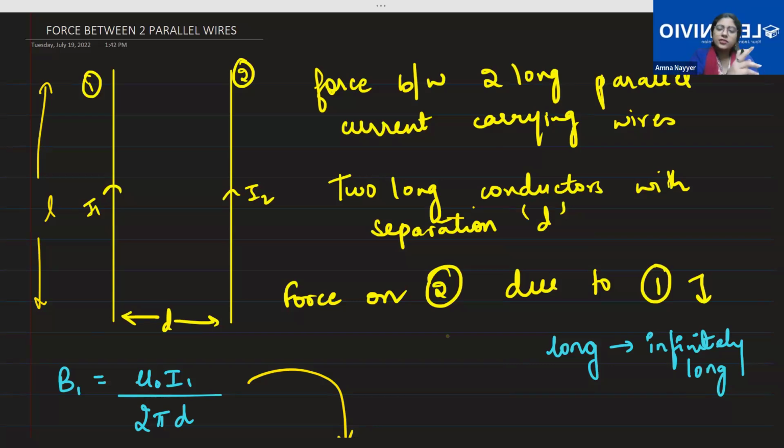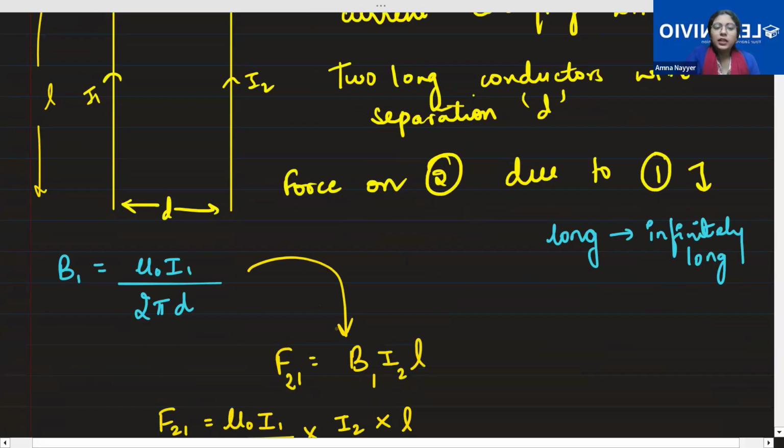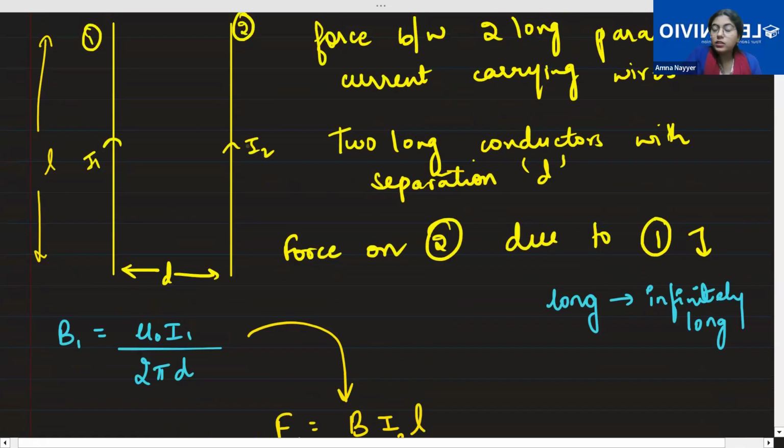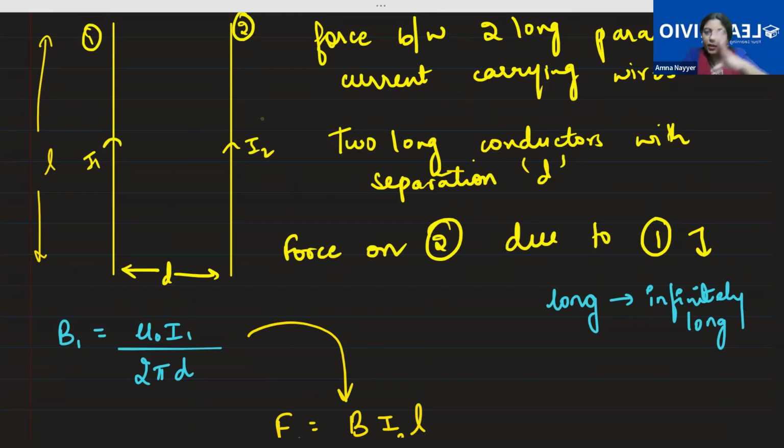Okay, means we have studied the force for a single conductor, BIL formula, BIL sine theta. What if two exact same parallel wires are present with a certain gap between them? Both of them have certain amount of current flowing. I1 is the first wire, I2 is the second, length is L, and separation between them is D. Now, force on the second will be caused due to magnetic field of the first wire. It is only the first that is influencing the second to exert a force. Similarly, when you're calculating the force on the first wire, magnetic field will be due to the second wire. Just remember this. That's all in its derivation.